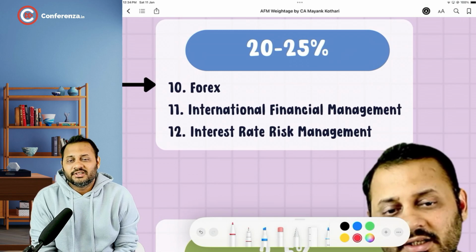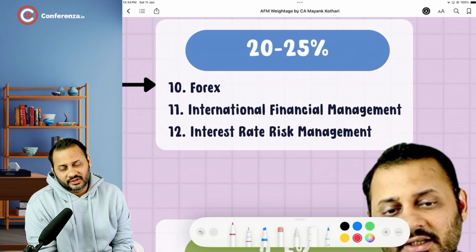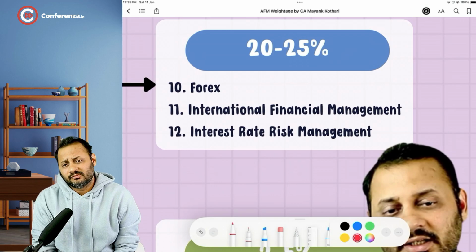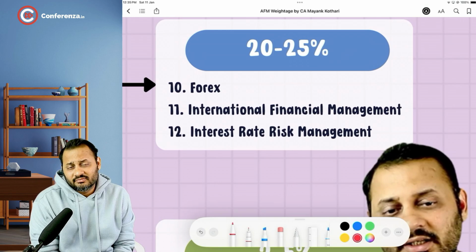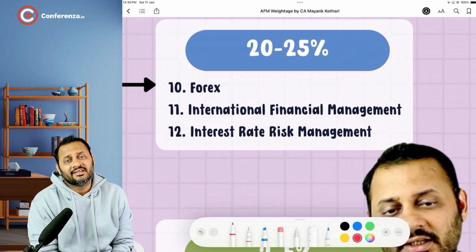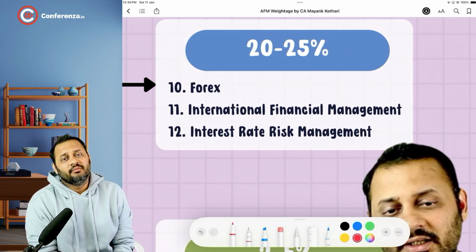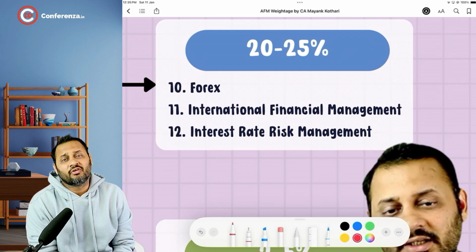Okay, now international financial management is the next chapter. I would suggest leaving this chapter for the end, because the questions in this chapter are pretty big, and there are chances that you might end up making mistakes and losing marks. Even if the question is asked in the exam on international financial management, and it is of 4 to 6 marks, then it's fine. But if it is of 8 marks, 10 marks, 12 marks, then make sure that you are doing it at the end only. Do not touch that question, because if the answer is big, you will be making mistakes somewhere in between and losing marks. Unless you are pretty confident about the question after reading it, don't do it.